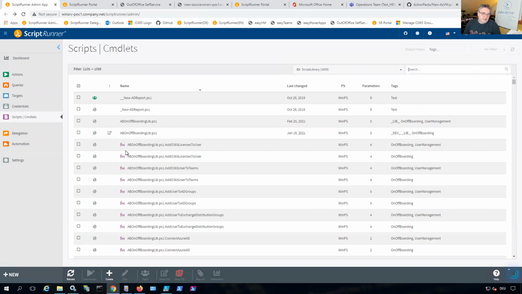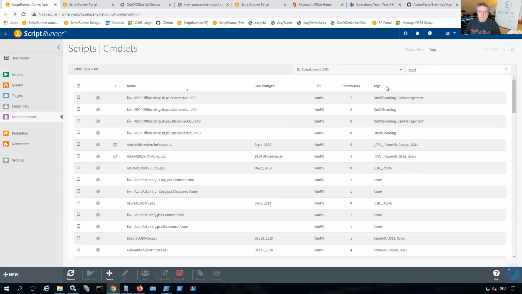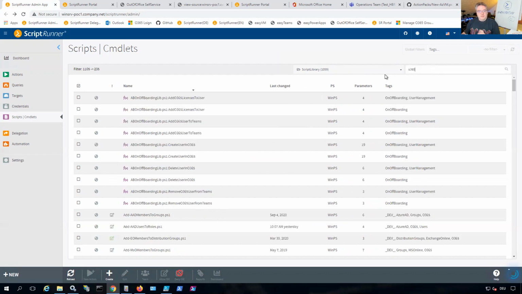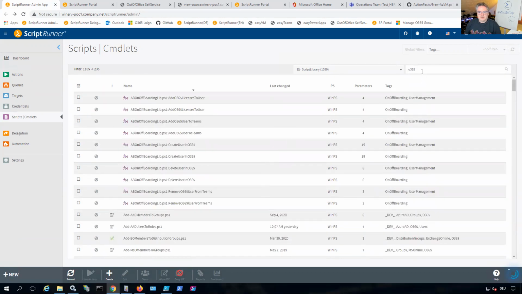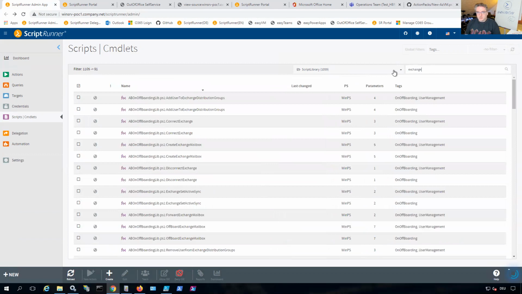All right, so this would be something you can have for your scripts. And what you might also realize here, we recognize if a script contains functions, because then you can decide if you want to work just with a particular function or with the whole functionality of a script. And let's say I want to just see my Azure scripts, that would be that one, or for Office 365. So we have a tagging system in the background that enables you to find exactly what you want to work with at the moment.